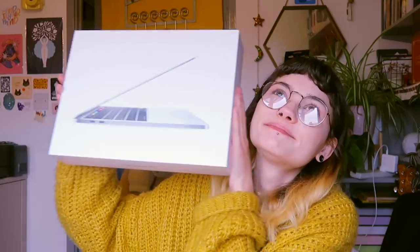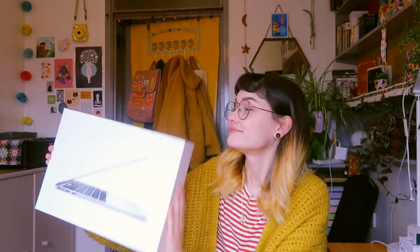So I did a thing. Are we ready? I bought a MacBook. Got myself a MacBook Pro, this year's edition, so 2020. So I decided to just do it. I thought, as I said, my computer's really slow. It gets slower every day. I thought I could use not a distraction, more like a bit of motivation.